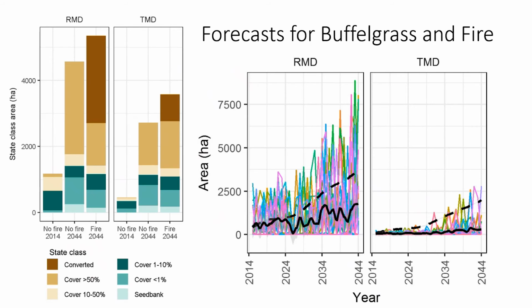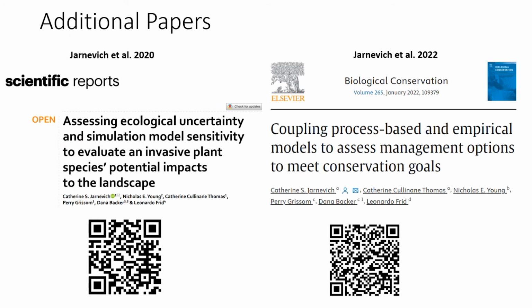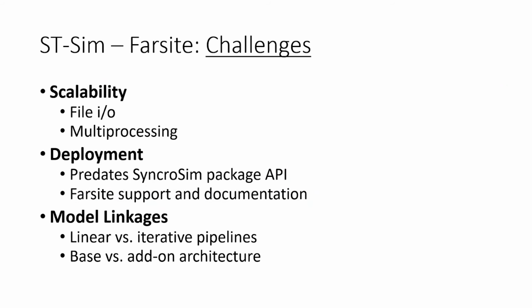And these are all scenarios that included no action. So there were a couple of other papers that have come out. One paper, the one on the left in Scientific Reports, looked at evaluating many of the different uncertainties, because there are a lot of uncertainties, doing factorial analyses of the different uncertainties that go into the model. And the one on the right looked at actually implementing different management actions and scenarios. So if you're interested in this work, I recommend that you check those out.